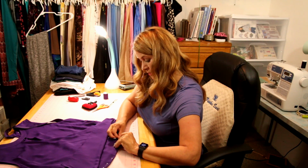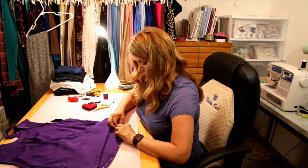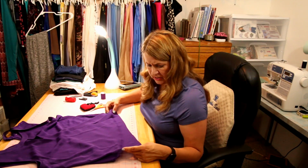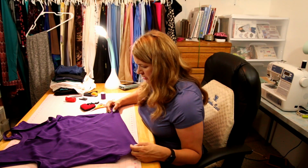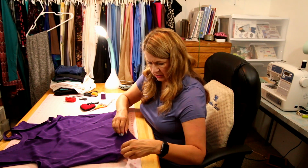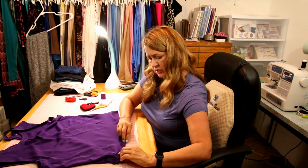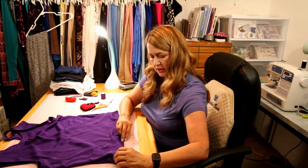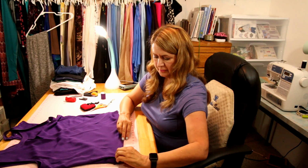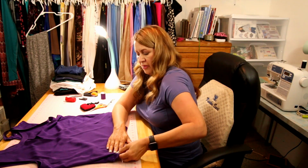I'm excited. This is going to be so cute. I will wear the heck out of this. Be cute with a little jacket over it. So this is the other one, and I'm going to hem it a little longer than the other. Does that make sense? So the second one is going a little another finger width. How about that?